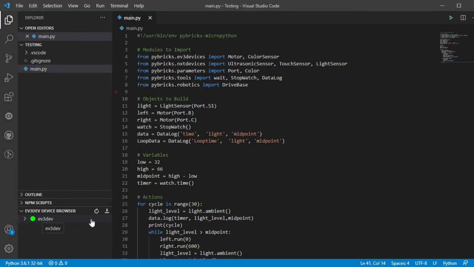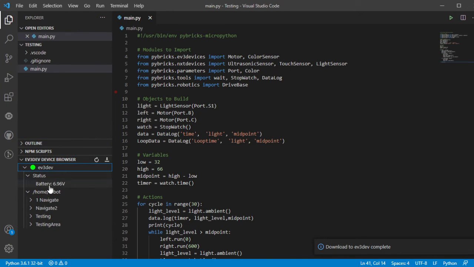All right, if you want to download something to your brick, you just push right here. So I'm going to go download. We did that. Awesome. Now, if I open this, this is how you open folders. If I open that, and then I can drag this upwards so I get more room. If I open that, I can actually see what is currently on the robot.